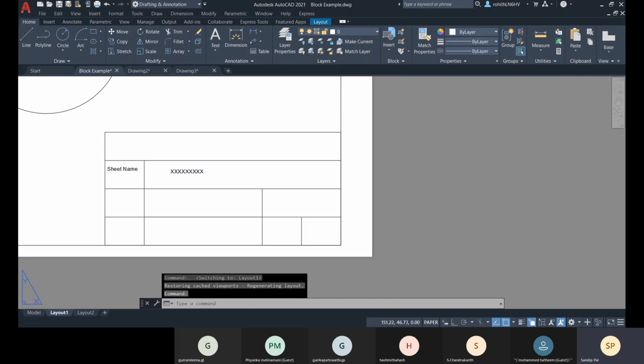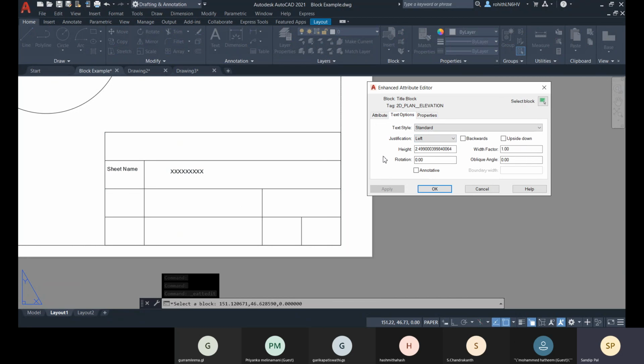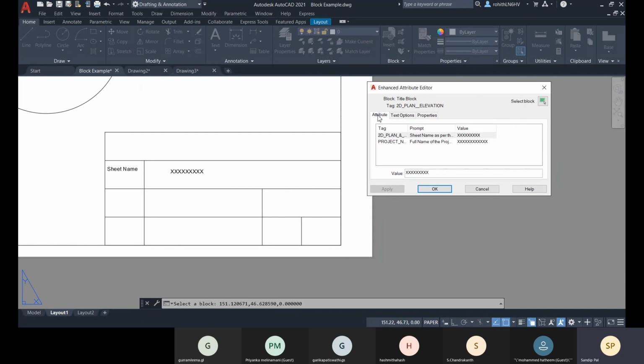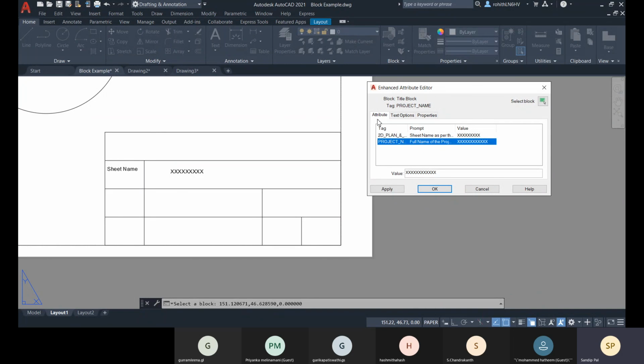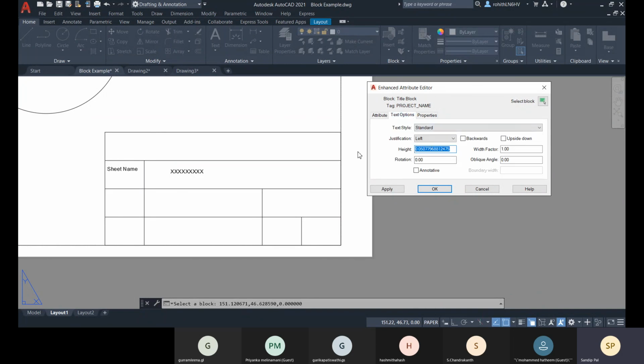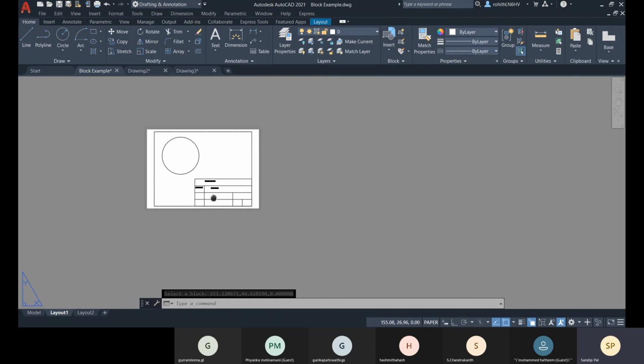Okay, and there you can change this one, this properties, this text option, there you can change it. So this is also scaled. Right now this is also scaled, and this one, let me check this one. So let me copy this, Control C, copy. Let me select this one, come to this, and let me paste it over there and apply, and okay, fine. So this is how we'll be adding a title block.